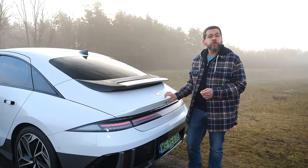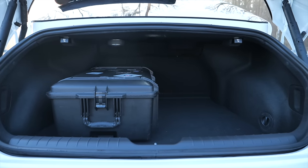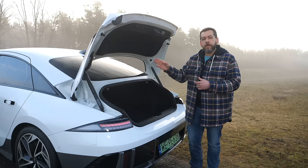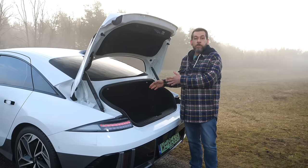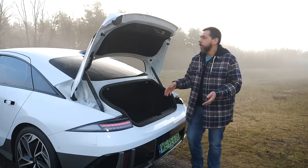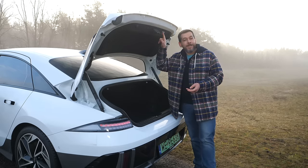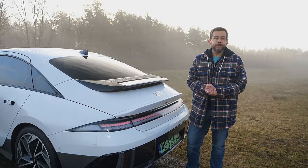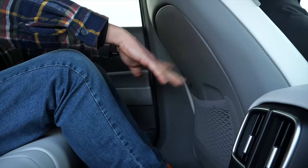The boot has only 401 liters of capacity and the opening is relatively small, as you'd expect from a sedan. There is limited storage under the floor. Two levers allow folding the rear seats, but they only split 40/60 and there is no ski hatch. There are also no shopping bag hooks or cargo anchor points. The boot can be opened and closed using a remote control, the Hyundai approach feature, or a button on the lid — one of which also locks the entire car.